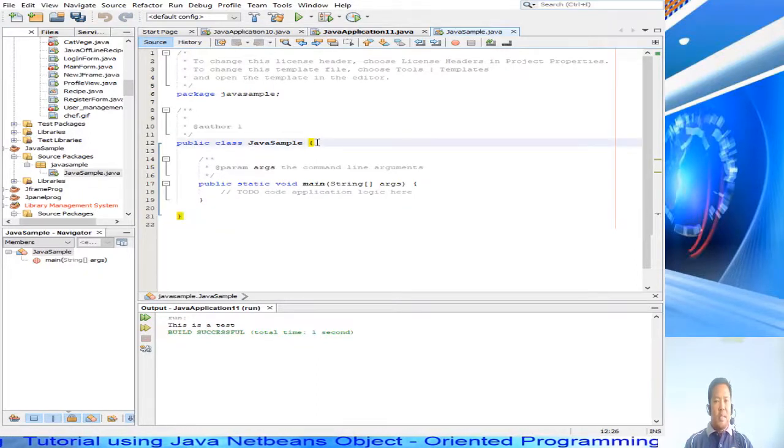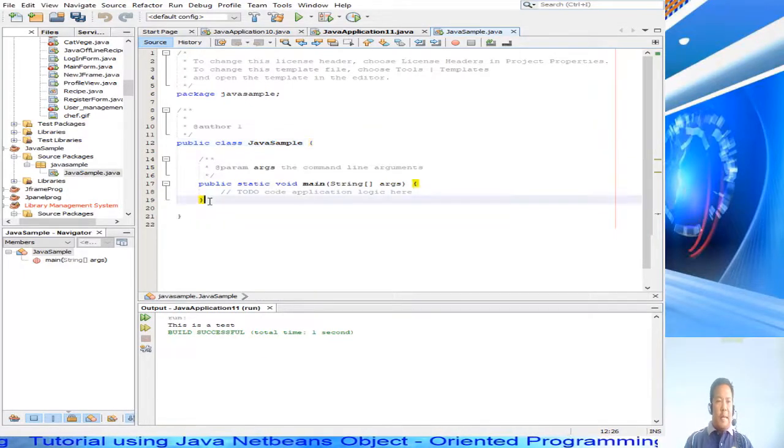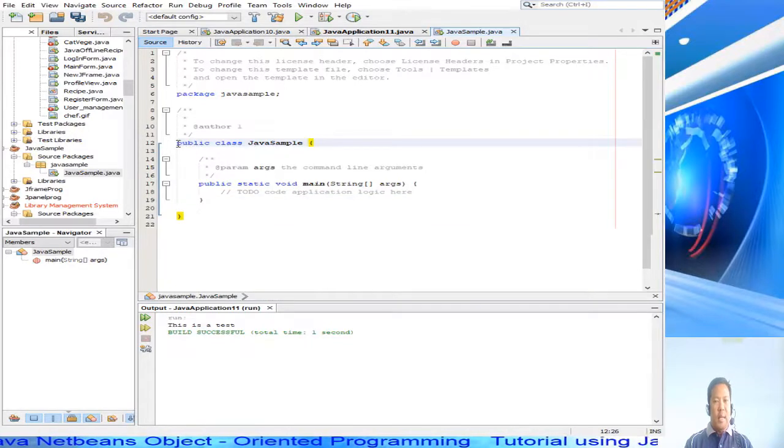This is binding the code together, so that people who want to intervene in the process inside this main have to possess inheritance. Before you could interrupt the process, make sure that you are known to the class. So this is our class name, Java sample, and this is our main.